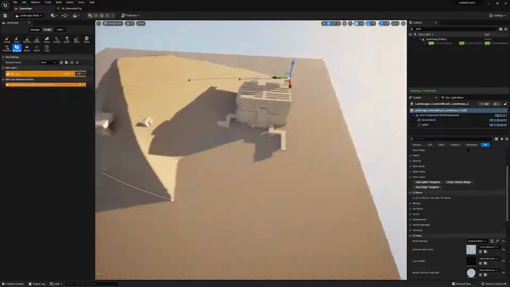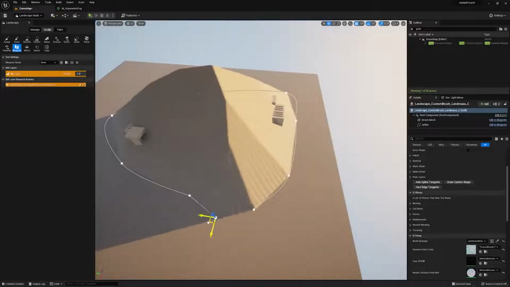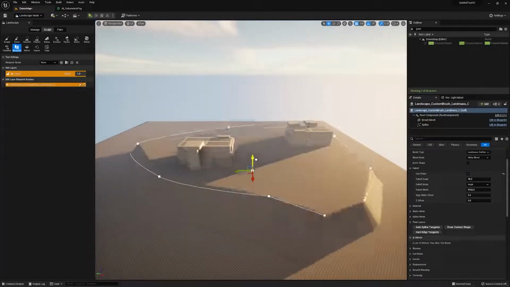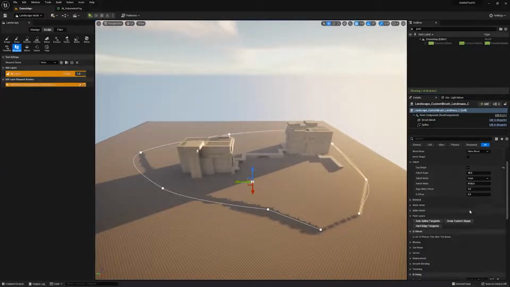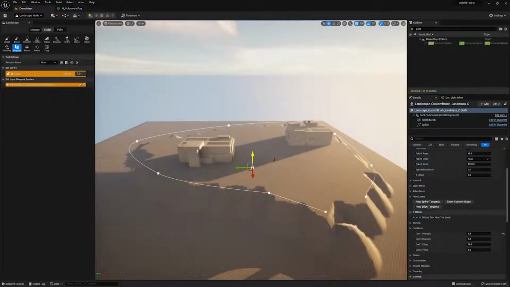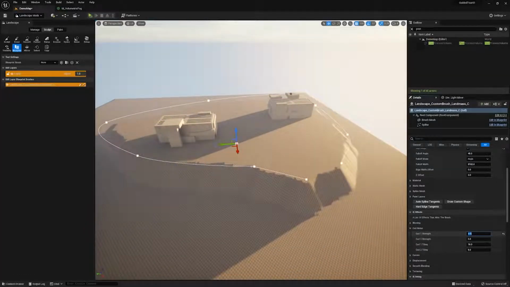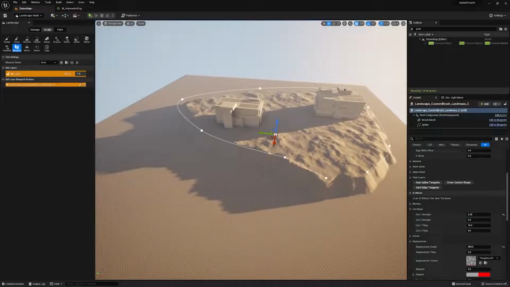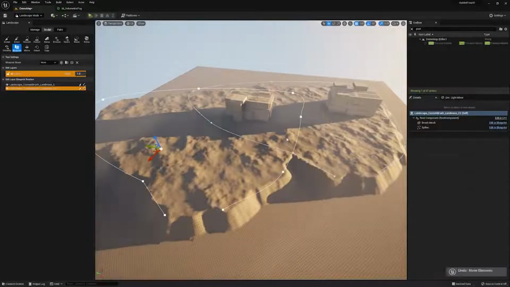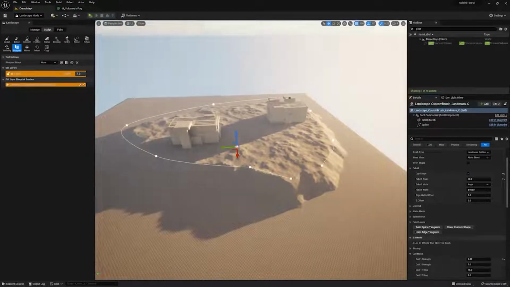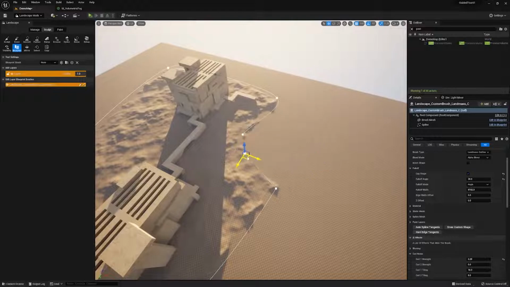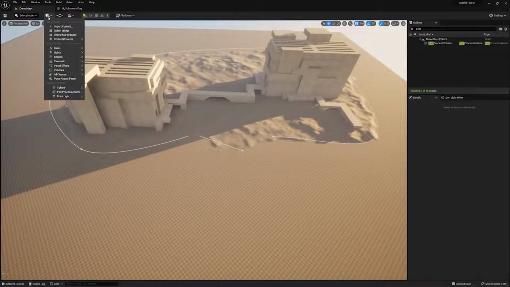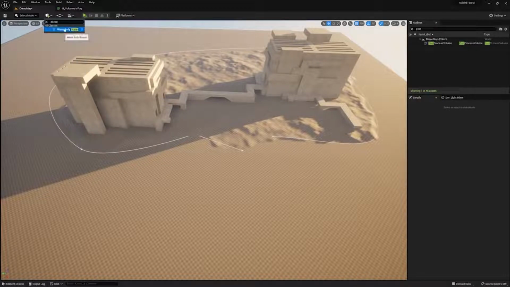In addition to letting you paint with splines, we have a bunch of other options. For instance, we can cap the shape, we can add curl noise, we can add displacement, and all of this compiles to create a much more realistic but easy to iterate upon environment. Also be aware that you can stack multiple land masses on top of one another to create mountain ranges or whatever you need. I'm not going to do that here. But for the next step, I'm going to go back to my standard select mode, and I'm just going to drop in an ocean.